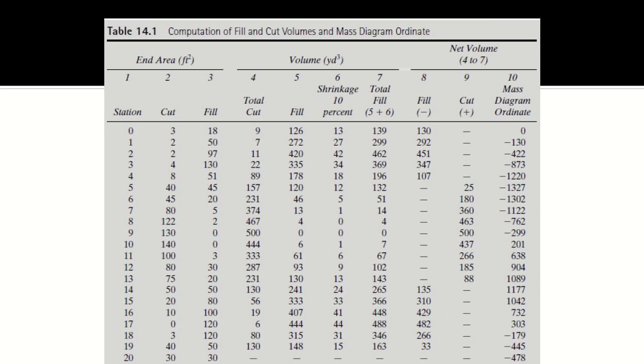But the other balance point is where you switch from minus to plus. The problem is it is between these two, but where exactly? With the balance point, you cannot just round it off to the nearest station. You cannot say 9 or 10. And in this case, you are not even close. If you take 9, you are 299 cubic yards off negative. If you take 10, then 200 cubic yards off positive.